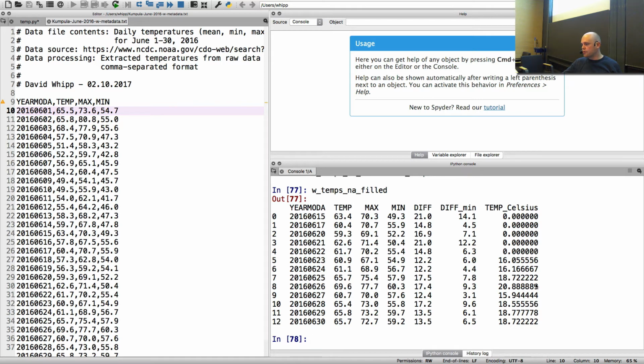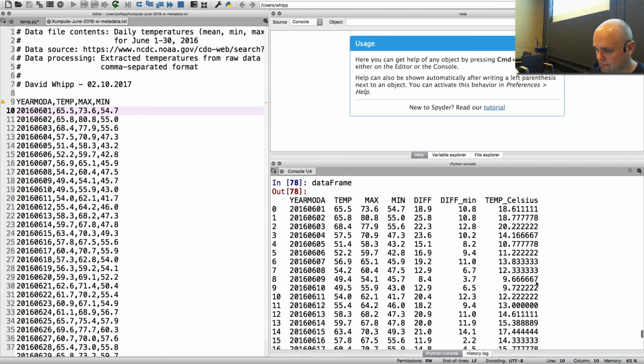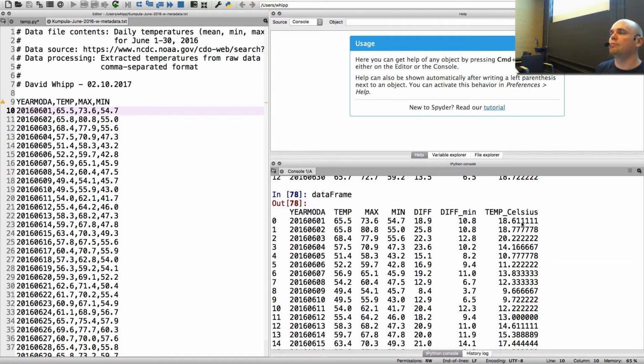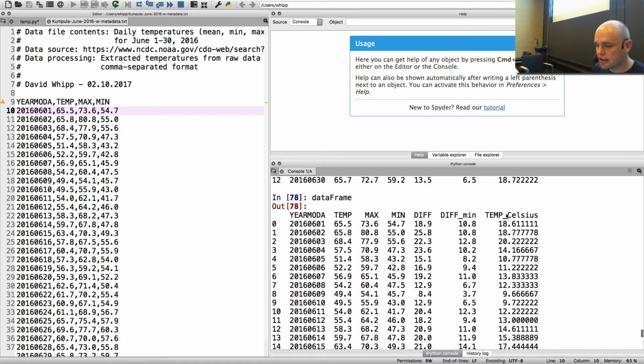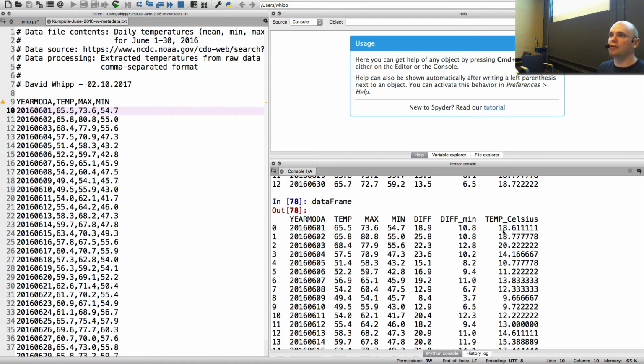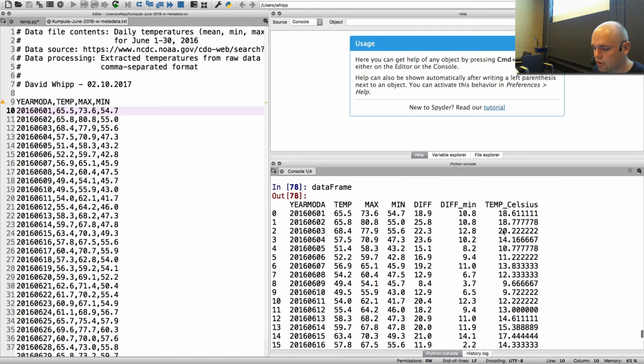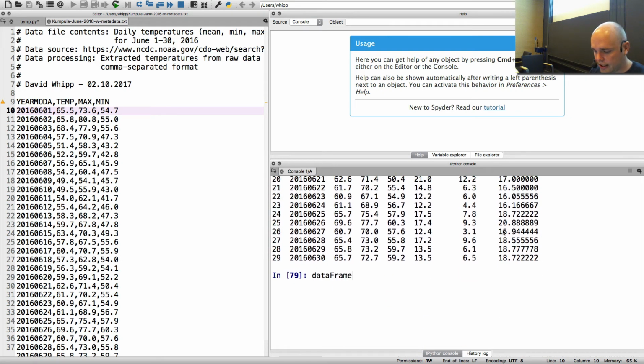One last thing that I will show you, well actually two things quickly, is how you can round values. It's just one simple command that you will also need to use in the exercise. So we have this data frame and we have the temp Celsius values that have multiple decimals here. What we could do is round those values and specify, for example, that I want 0 decimals or 1 decimal and so on. That can be easily done by, again, creating a new column to our data frame. Let's call it Celsius rounded.